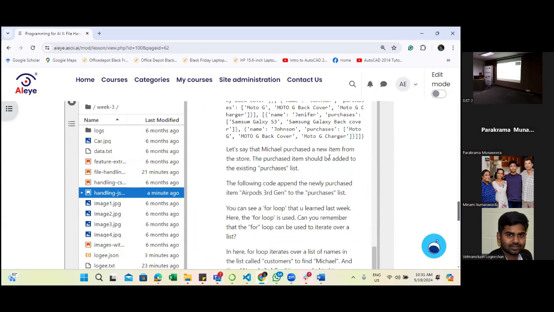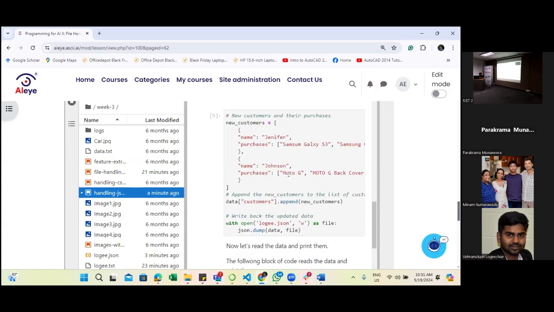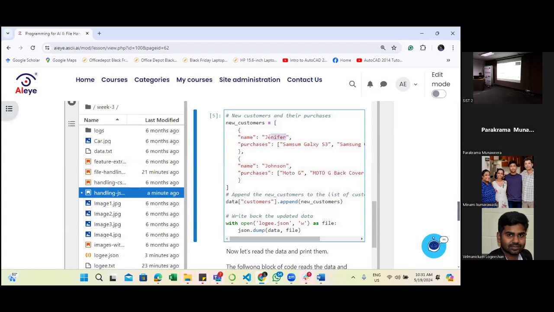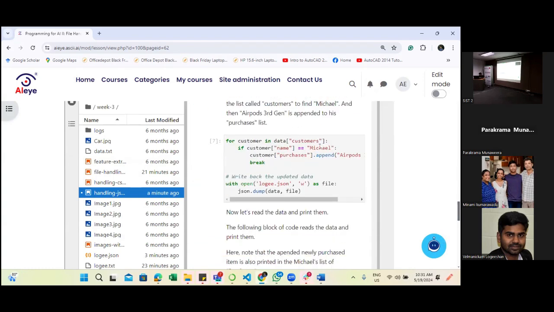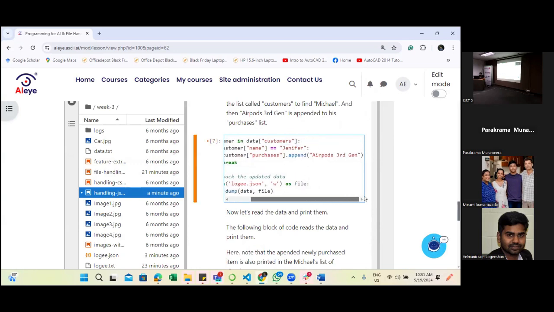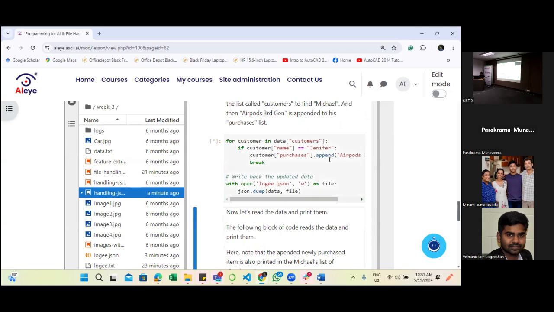So now let's say we will add something for Jennifer, right? She bought something, so I'm going to add it here for Jennifer. If the name is Jennifer, then put AirPods third generation. Earlier Michael, now Jennifer is going to buy that.